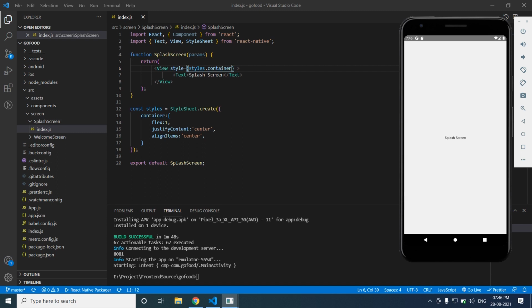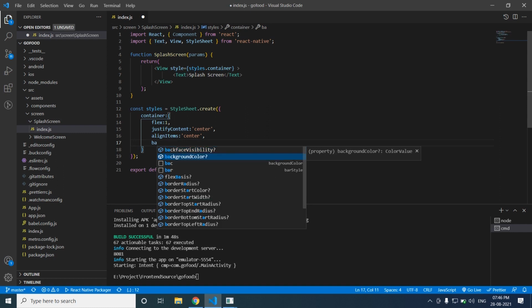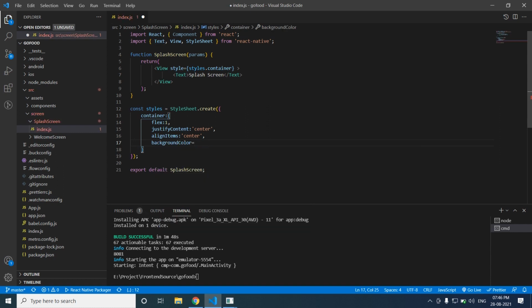Okay, so we are going to change the background color. So for background color we can use some values. We are going to use this color for our background.